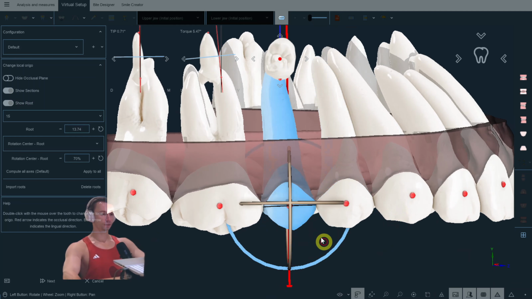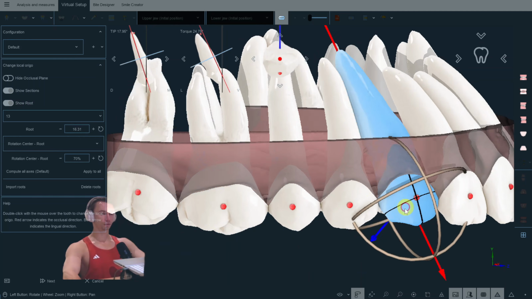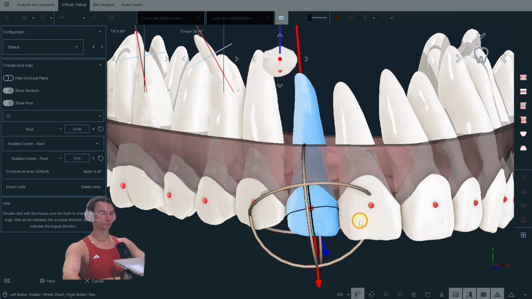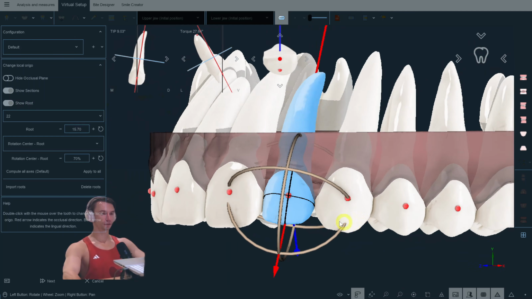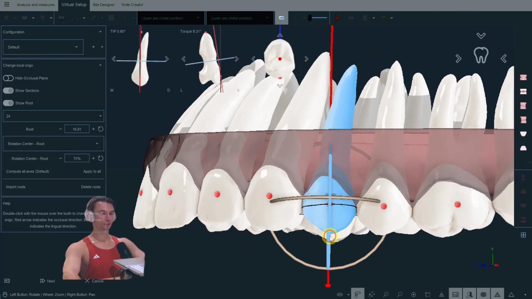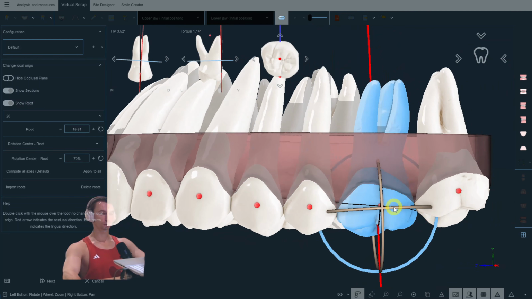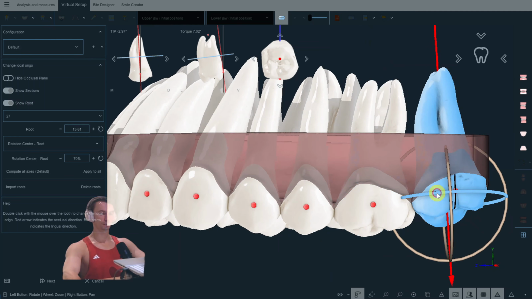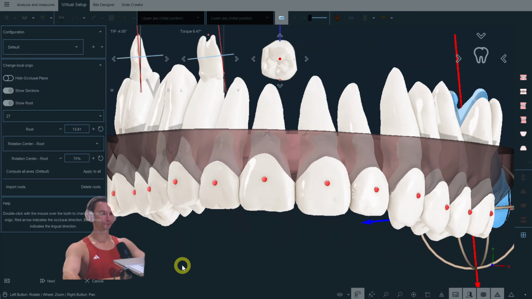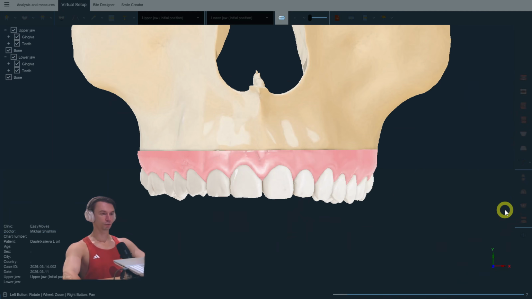So we look only at the crown's anatomy and position the virtual roots this way. But for the other teeth, like incisors and canines, we do it as we normally do, because we're going to do both movements, tipping and also translation.